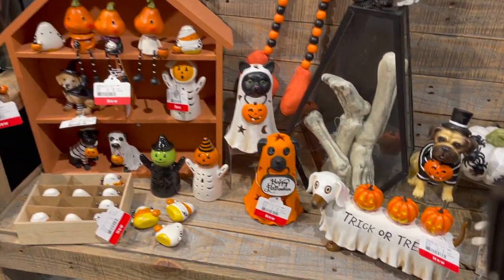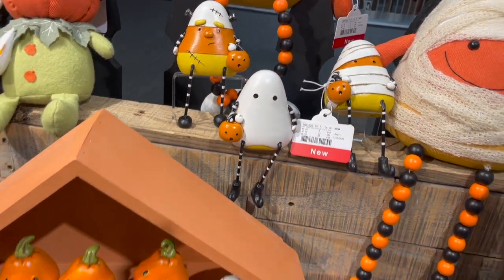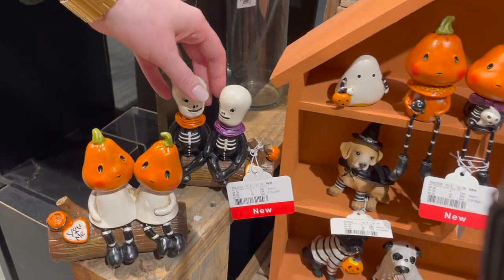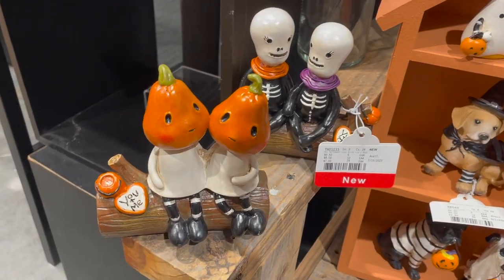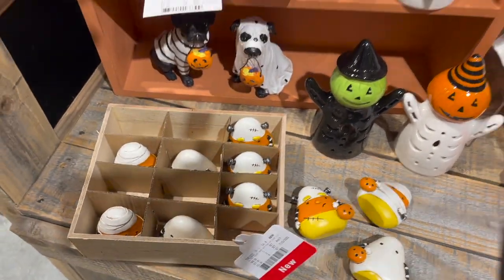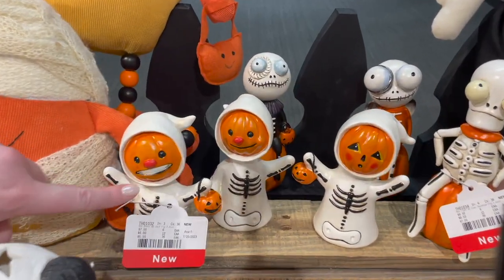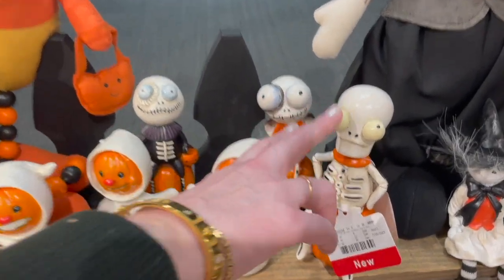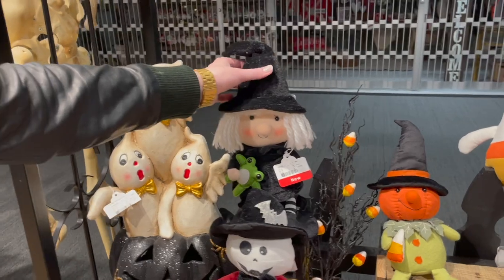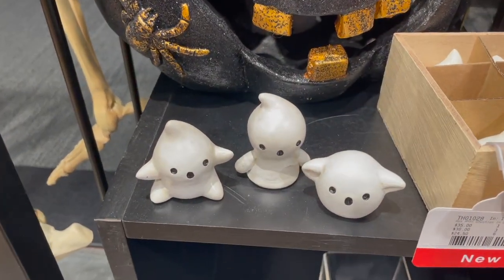I definitely want to touch on this new license — this is Janelle Berryman. We've been working with her; she's an incredible illustrator, and she's debuting her collection in Halloween Vintage. I love the style here — it's very sweet. All of these have such expressive faces. My personal favorites are the little skeletons in love on a log and the little pumpkin ghosts here. She also has these candy corn in a set of 12 in this box, and then lots of sitters, light-up items. I love these plush guys — he's a candy corn mummy — and just these guys with their faces, they're so expressive. These guys are injected resin and their eyes light up. Really fun, whimsical items. And they just did such a good job capturing her style, even on the plush. And of course I can't forget to mention the little marshmallow ghosts that come in a set of 12.